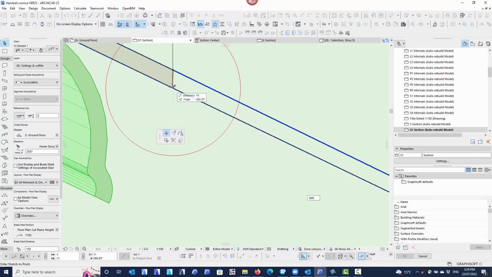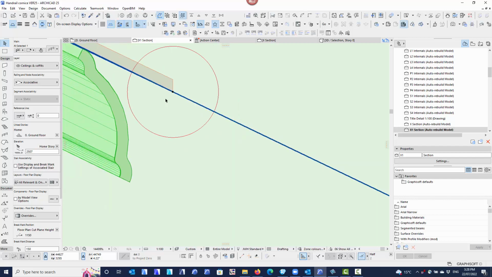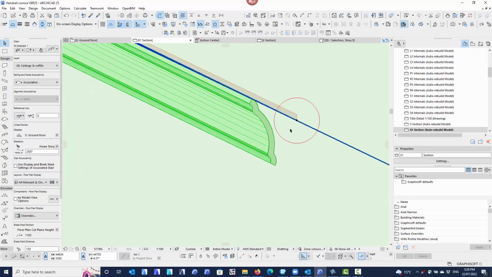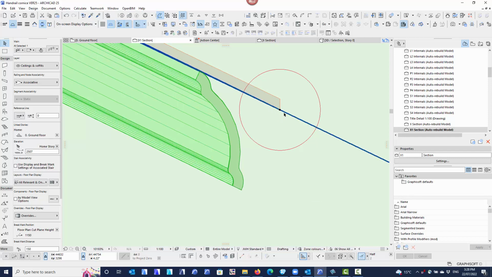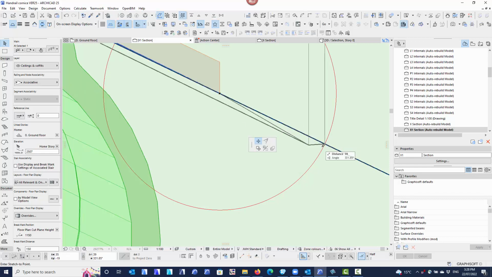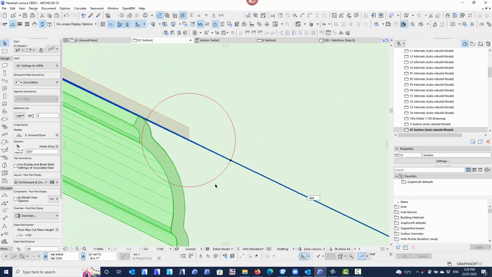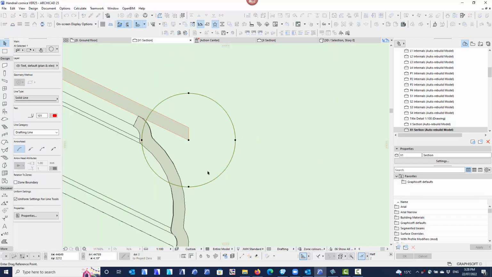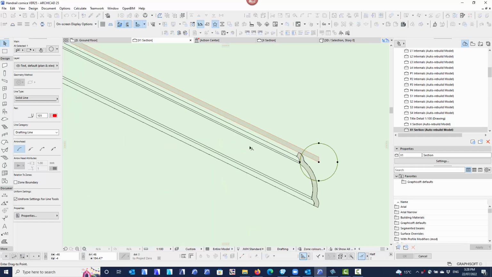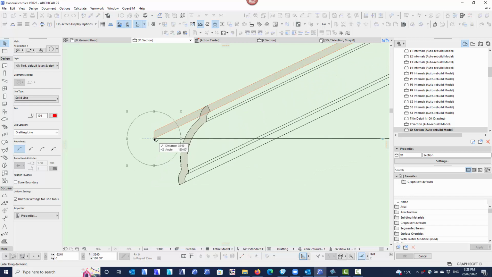So all I'm doing is dragging that node down to the bottom, and I also need to drag the other end, because remember there's two ends to every cornice. I need to drag that down as well, and now that I've got it dragged down, I can drag that node back to where they intersect, and I can drag that node back to where they intersect. I could probably have actually just gone straight from there to there. Grab my circle, copy it from there, or drag it from there, across to the other side. I want it to go there.